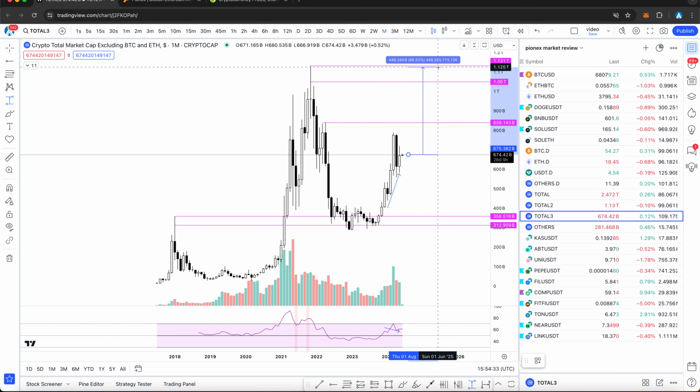So let's have a fast look also at the previous one. Uni basically retested the local monthly supply, and bounced on the local monthly support demand. So maybe we can still have a few weeks before the big move, so just watch out, because when it will happen, you maybe will not have time to join.